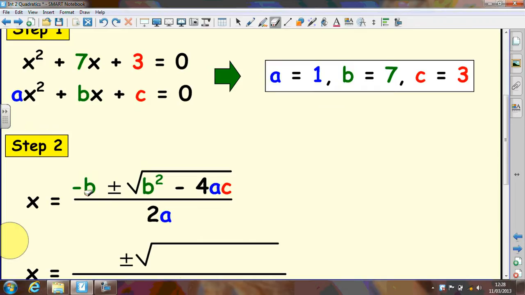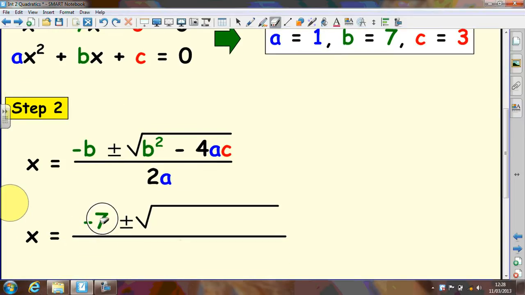So here's step 2. You copy the equation from the formula sheet, make sure you copy it correctly, that's the first important thing. And then let's substitute the numbers in. So b is 7, so that negative b at the front becomes negative 7. It's important to make that a negative 7 there, and it's something people often get wrong. B squared is 7 squared, so we can write that down. Take away, again important to put a take away there, some people put a plus. And we've got 4 times a times c.